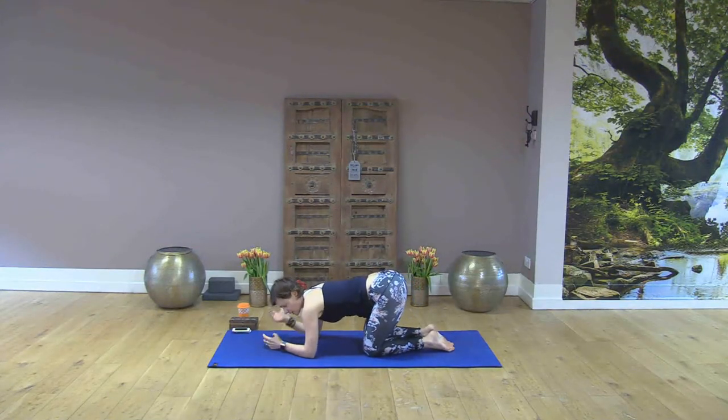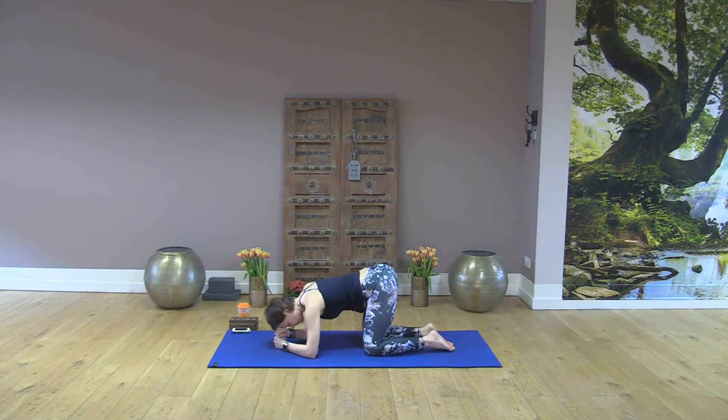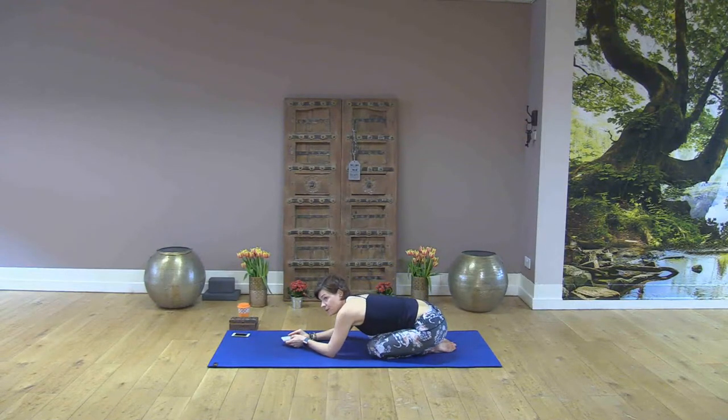Head, I'm trying to use muscles in your neck, so make a twist with your hands, rest your forehead, and enjoy the stretching, your glutes, hips, lower back. If you're more flexible, of course, you can move lower. Maybe you're absolutely fine, comfortable, so you might sit on your feet.